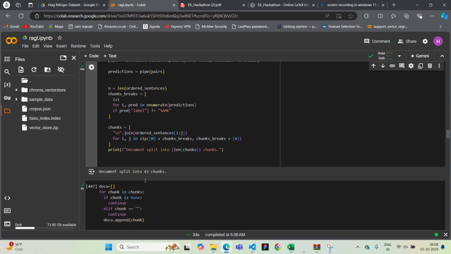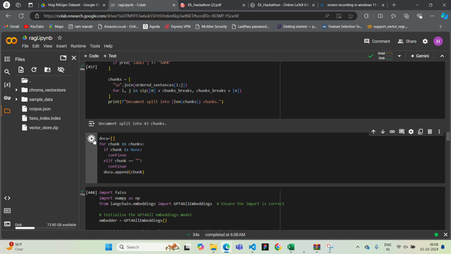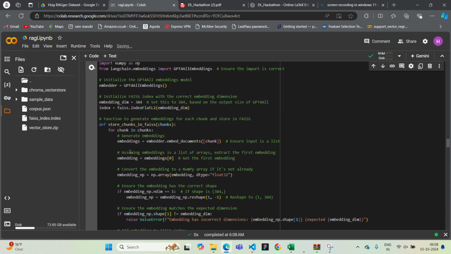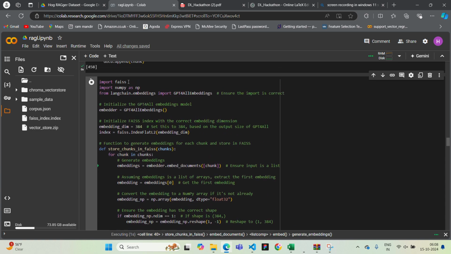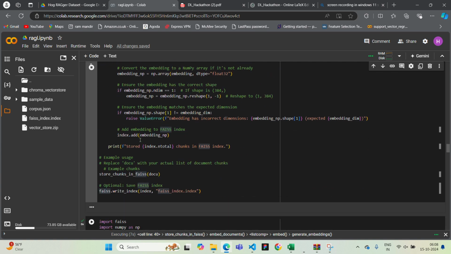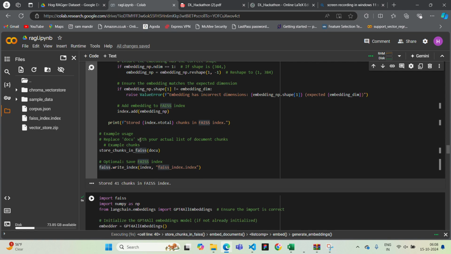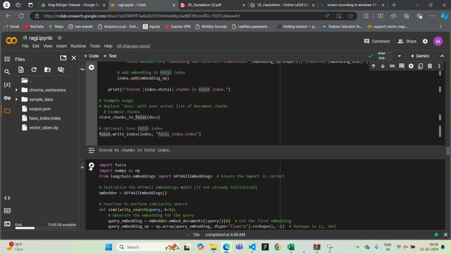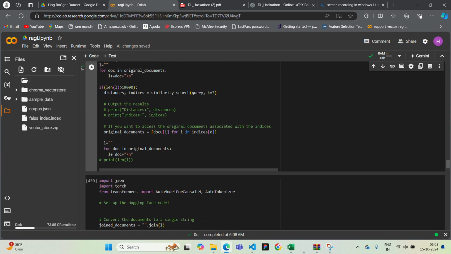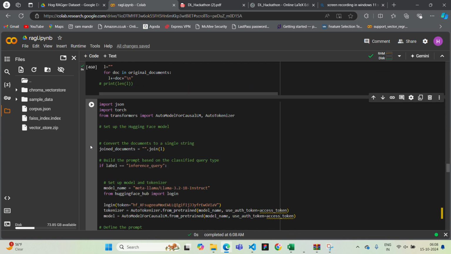So here you can see that it is divided into 43 chunks, and from these 43 chunks, I'll take some of them, and here I'll be using the FAISS database to store these embedded chunks, because as you can see, in this case I do not want to store any kind of metadata. So these 41 chunks have been stored in the FAISS index. Out of these, the top 5 will be taken for retrieval.